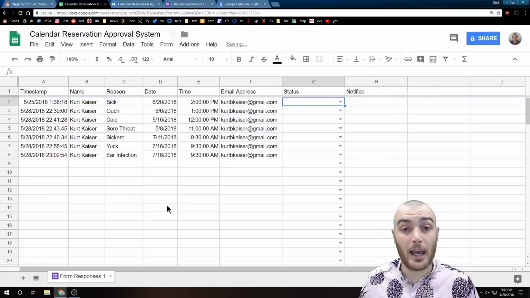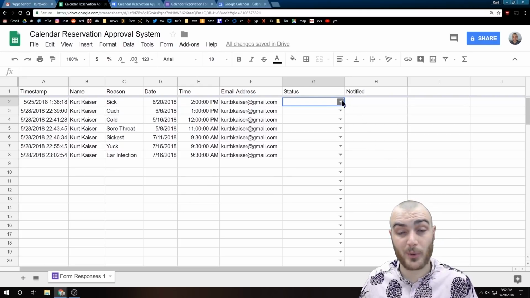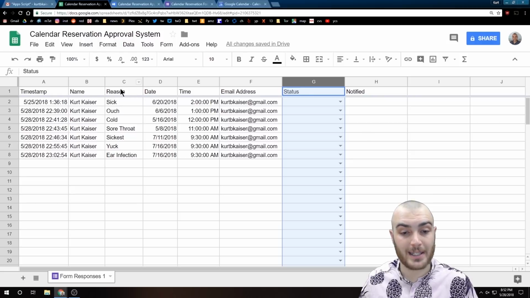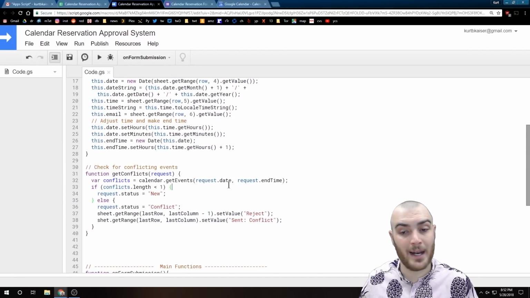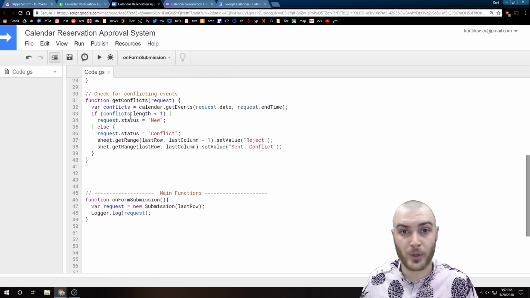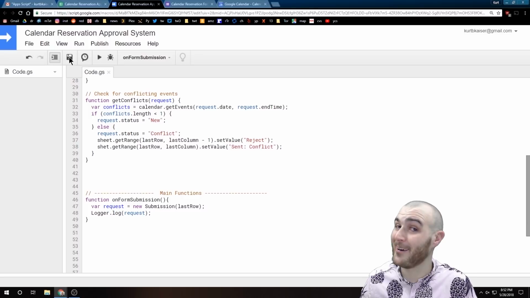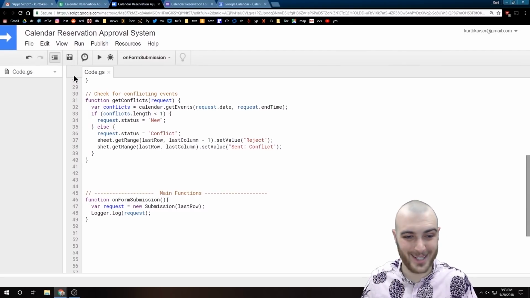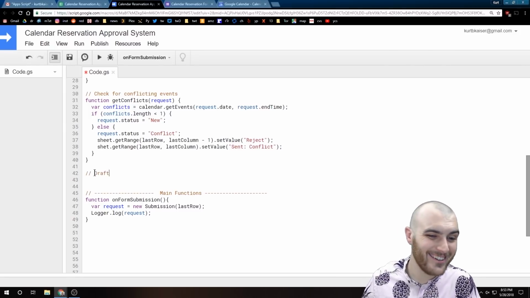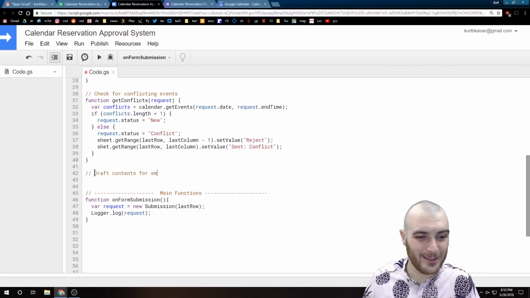Data validation. I'm doing this because this application requires these exact words to be used to function. So reject any input that is not those exact words in row G, and then it's just a drop-down menu, approve or reject. Straightforward there. We're going to approve that appointment or reject that appointment. So now let's go ahead and, let's save it again.